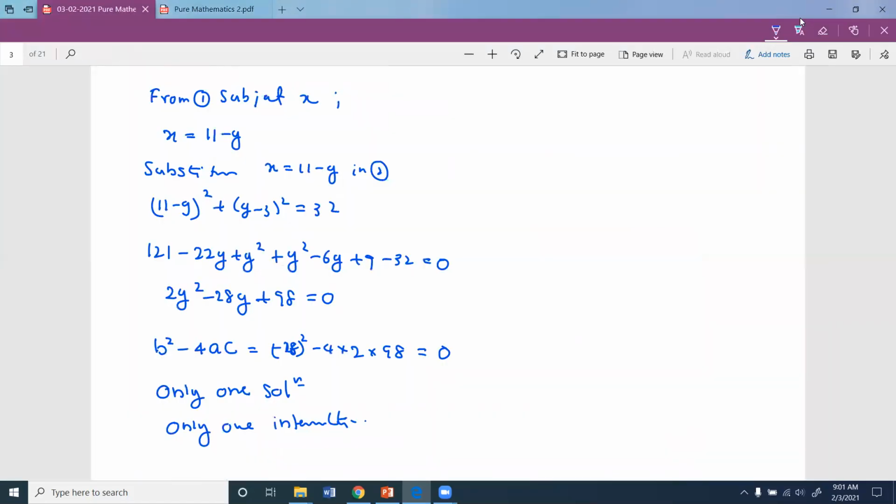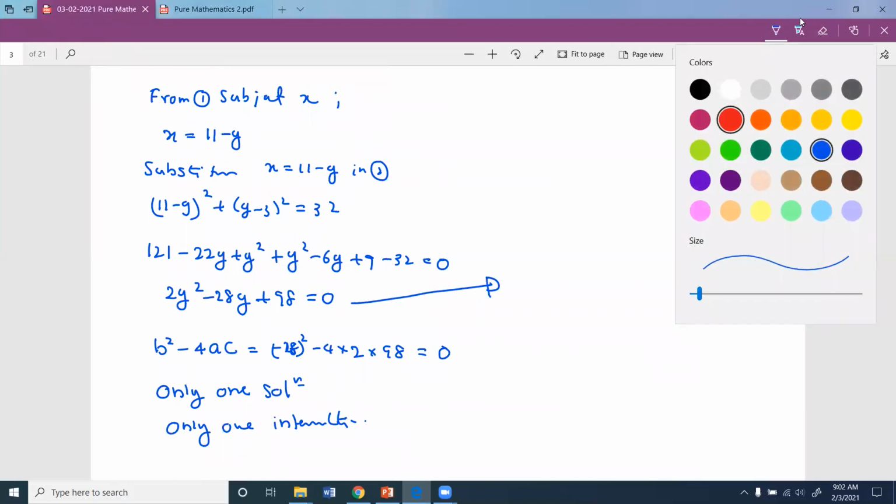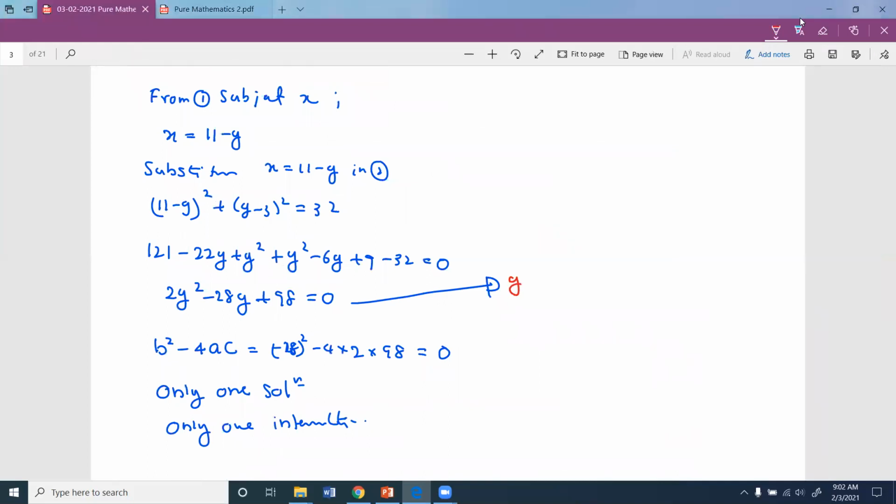So what you can do is after this point we can use the second approach, whatever is fine, so you can find the answer for y. y is equal to minus minus 28 plus or minus the square root of minus 28 whole thing squared minus 4, a is 2 and c is 98, divided by 2a, divided by 2 into 2. So you get only one point, only y equals 7, because this part is anyway 0. Then you can say y equals 7.